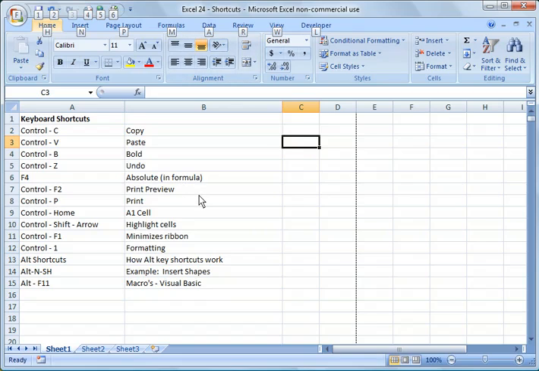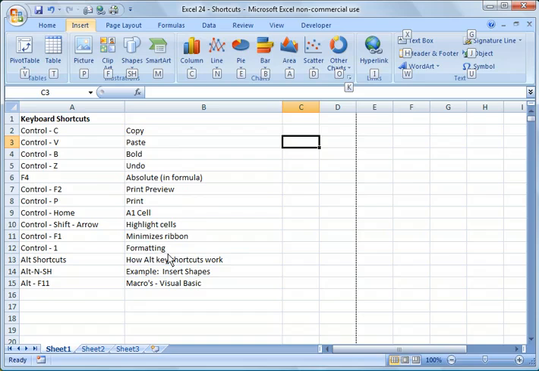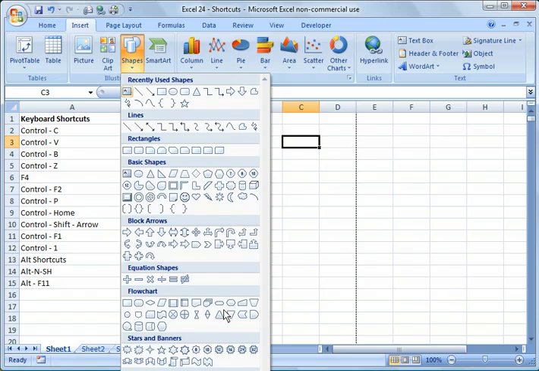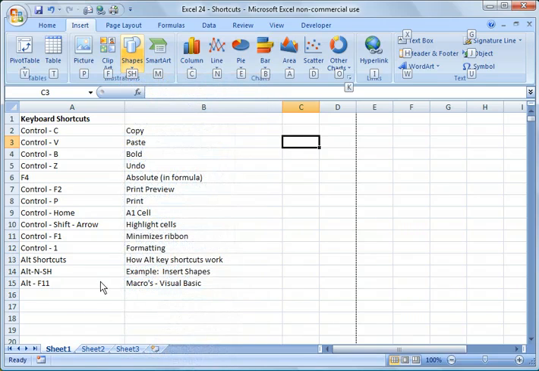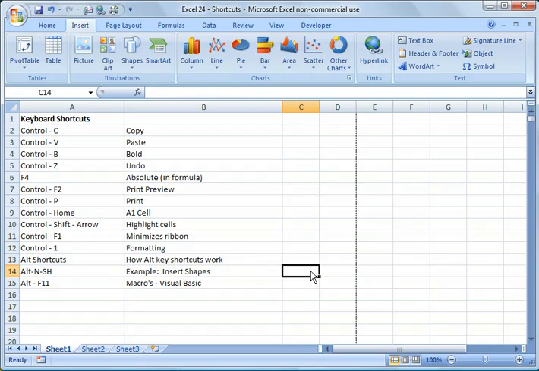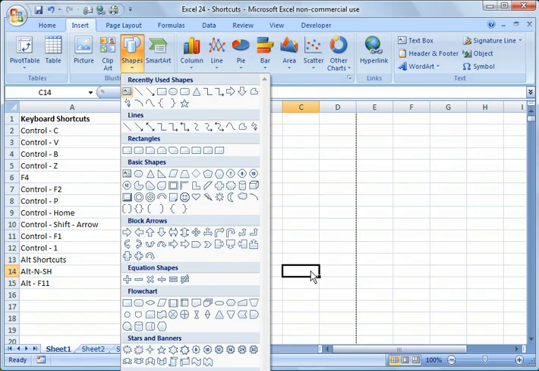So if I wanted to go Alt and then I wanted to do Insert, I would type N, and then if I wanted to do Shapes, I would say SH. Okay, and it will bring it up. Okay, and that's the example that I gave you here. Alt N SH. And I'll do it again quickly though. Alt N SH, and there it is.